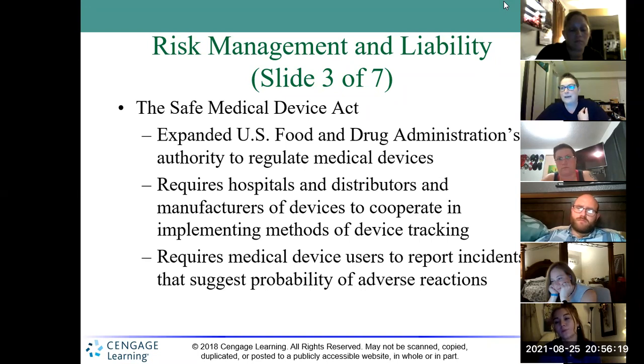So an example, my dad had a pacemaker for years, and the battery is supposed to last like 5 years. And after about 3 years, something started malfunctioning with his pacemaker. He went in, they checked it. It was beginning to malfunction, that particular device. So they had to remove it and replace it. So he had always had to carry that card that would enable them to track which device he had. That's an example of what this is about, okay?